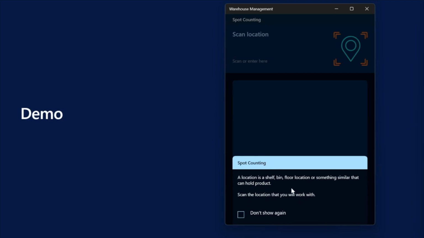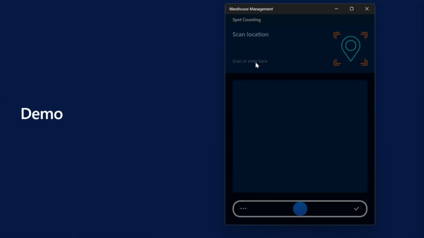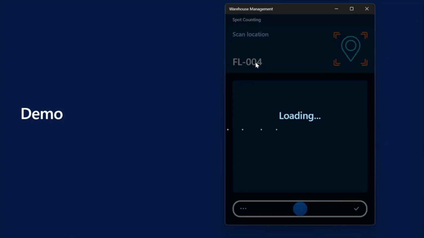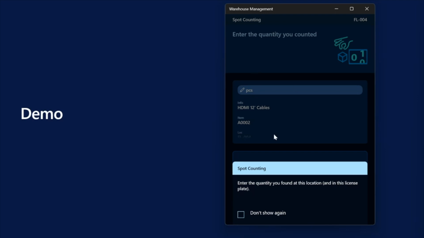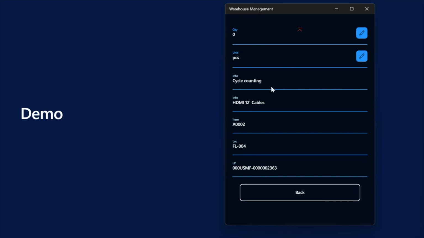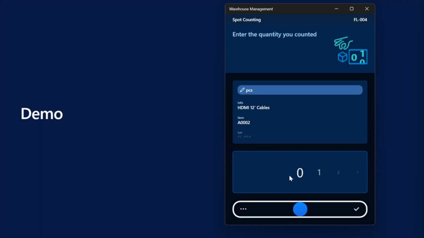You'll see some of my other features that we'll be talking about later popping up here. I'm going to enter a location that's in my warehouse. It is going to show me the item that's in the location, the license plate that's in the location, and ask me for the count.